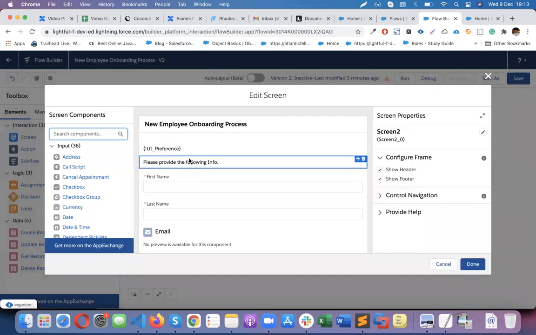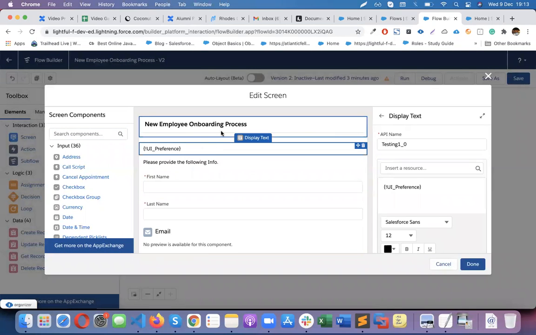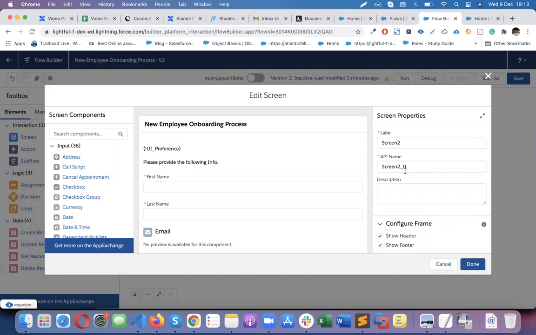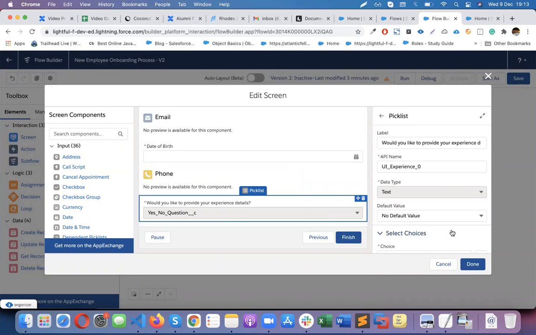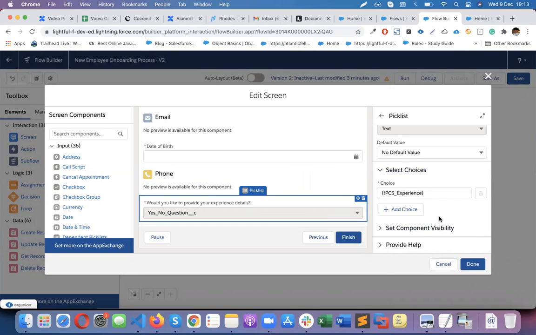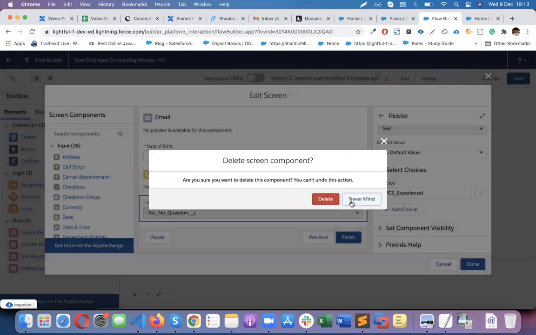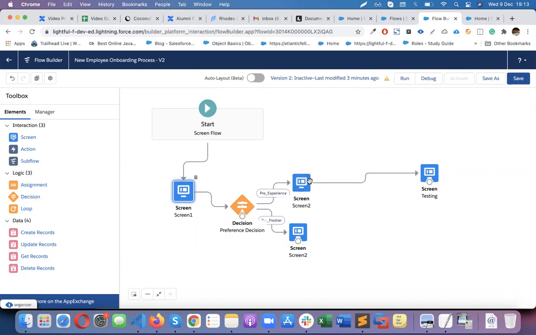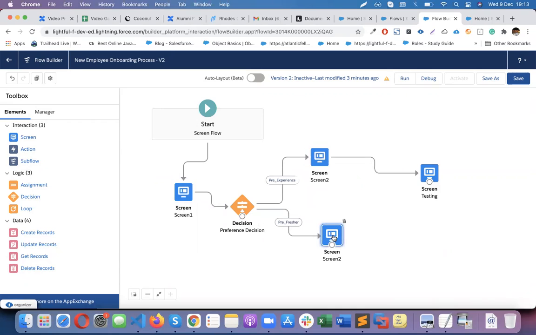And here I am going to say this screen will be screen 2.0. It's a clone of the screen, that's okay. Here I am going to remove this question, delete. So if they select experience, it will go to this screen. If they didn't select experience, it will go into this screen.